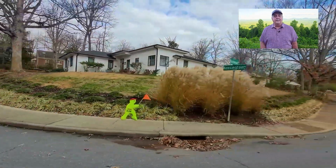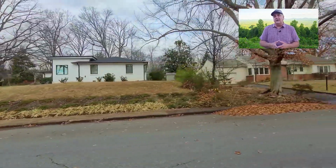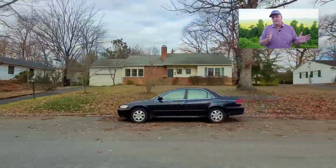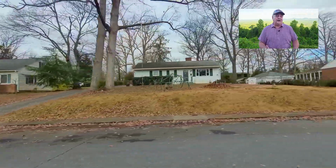Now, the western side of the Barracks Rugby neighborhood is full of large, ornate homes that have values of $1 million and upward. And as you work your way to the east, the homes become smaller and they have lesser values, due in great part to their smaller size. And in that area, you're going to find more ranch style homes. The two sides of the neighborhood really are a good blend of luxurious to practical.